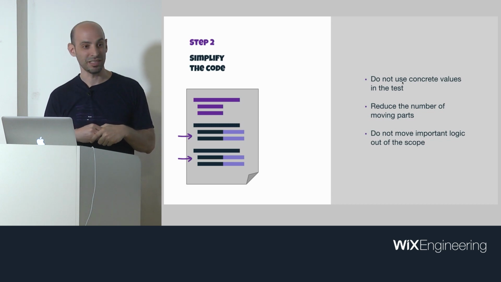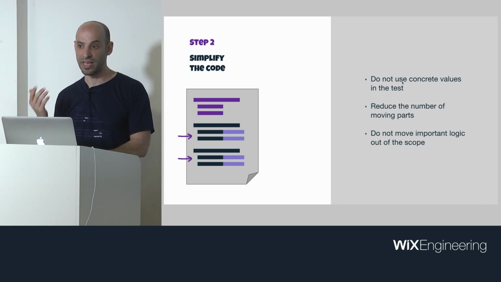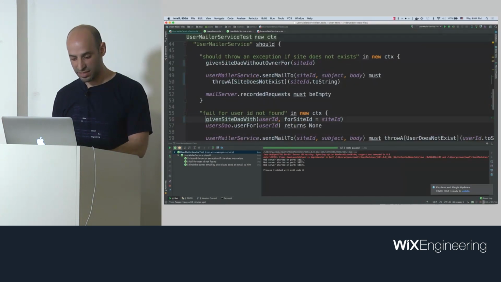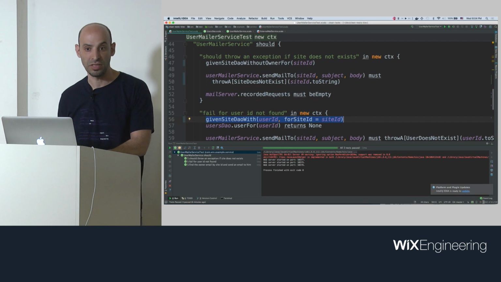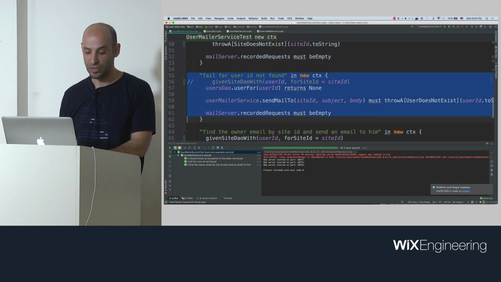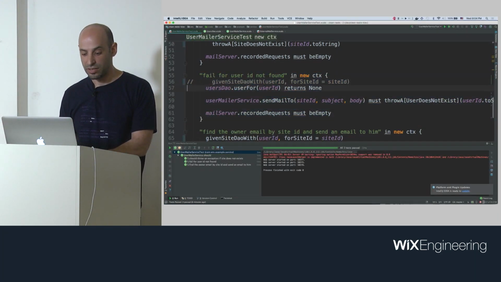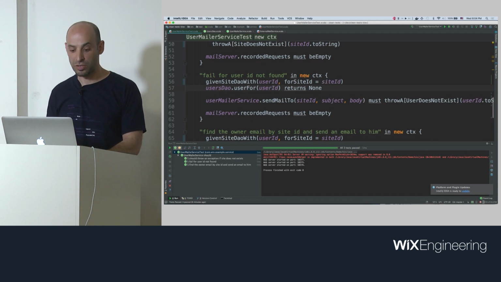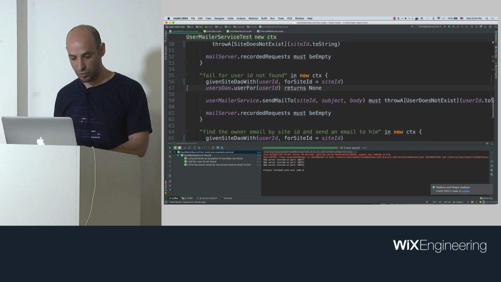What will happen in this case, if we take this sentence outside of the test scope, is that first of all, it will break the first rule that I tried to state here: someone who reads it won't know where the site came from. So if you over-refactor, it's going to make things less coherent for someone else.